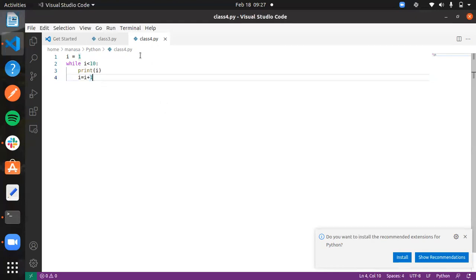For example, if you want to print in reverse order, 10 to 1, at that time what I'm going to specify here is: if I is greater than 0, I want to print. Because now we are going in decrement order, 10, 9, 8. We are decreasing the value and finally I want 1. So 1 should be greater than 0, right? At that time only can I print. All values should be greater than 0 and less than or equal to 10. That is my condition here. And here, instead of incrementing, we are going to use decrement.